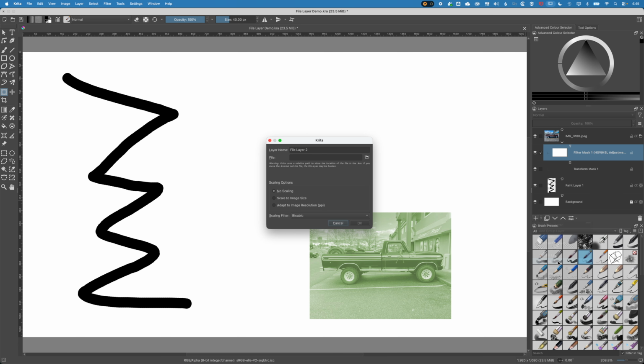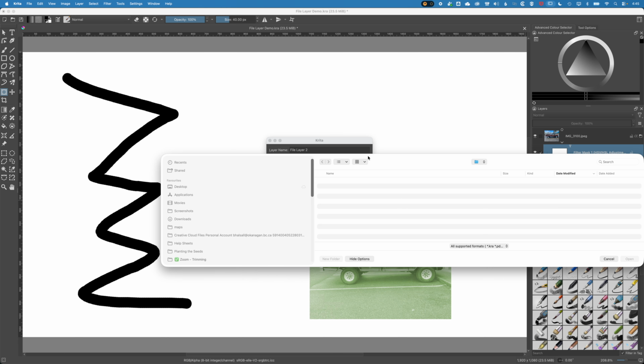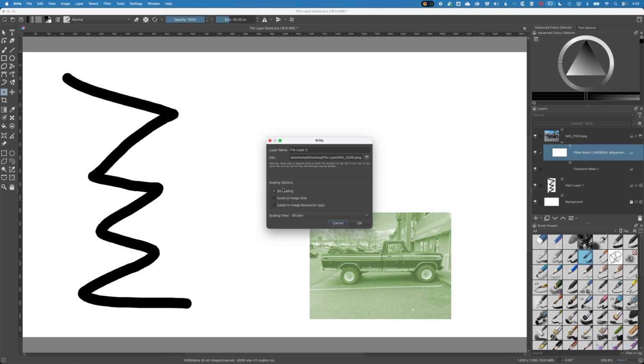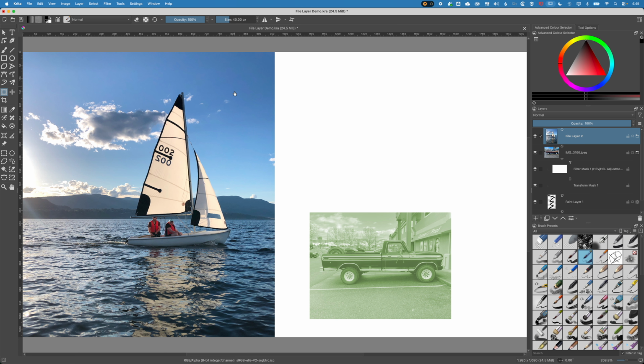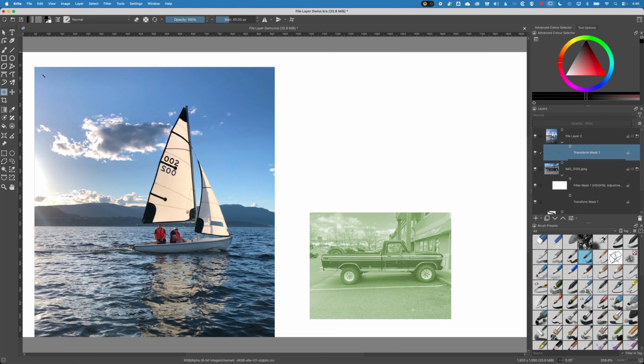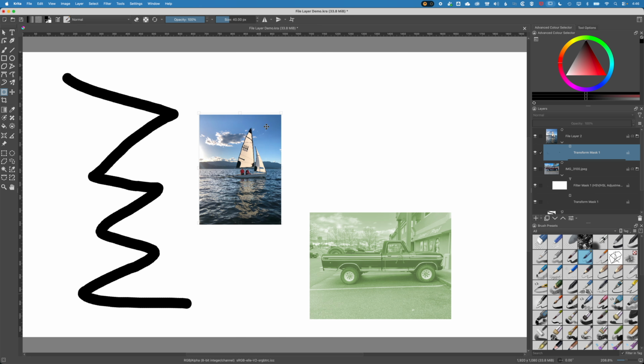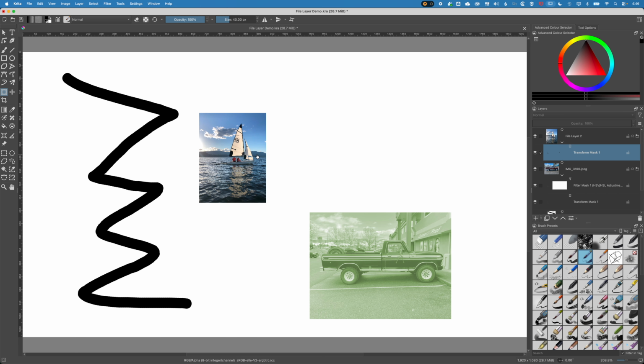We can also add a file layer from our layers panel too. So if we go to add file layer, we can search for the file that we want to add. So rather than saving out a file, as we've done here, it's actually just going to use that original file in the image. So we'll select no scaling there, we'll click OK, and it's going to pop it into our image here. So again, if we want to resize this, we would right click, come to add transform mask, and then with that transform mask layer selected, we can resize this, again making sure we hold down shift so we keep things in proportion.